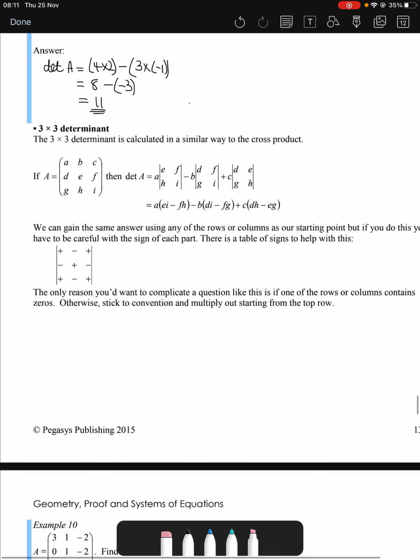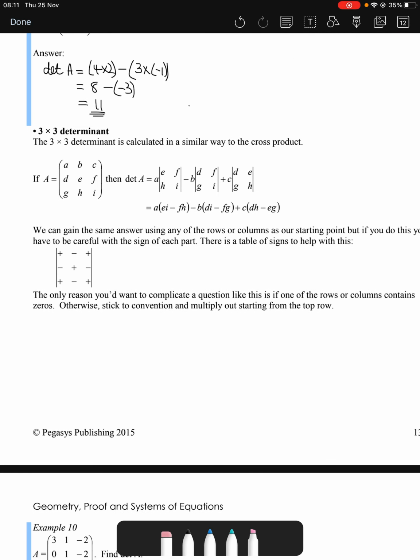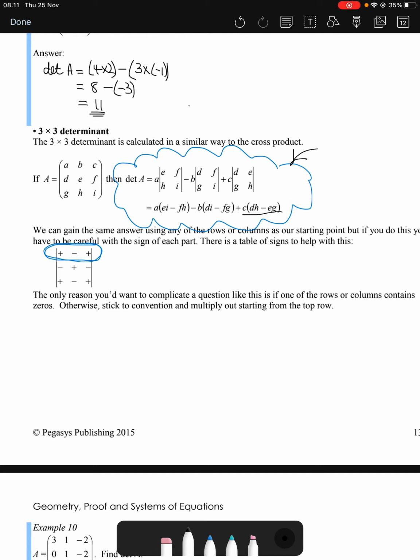Right, a 3 by 3, however. So a 3 by 3 is more complicated. Now this here is on your formula sheet. It's called the cross product. And we normally use it in vectors, we're not doing vectors. Now, it talks about here we gave a table of signs. Now, basically, we just focus in on this bit here. As I talk through it with you, you'll see what I mean. So, it's on your formula sheet. And you can see it's kind of like this wee bit here. It's kind of like the 2 by 2 anyway.